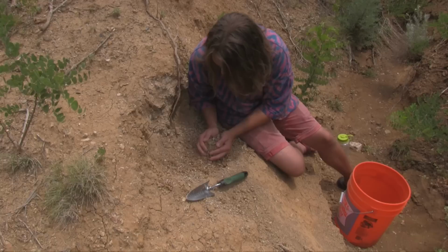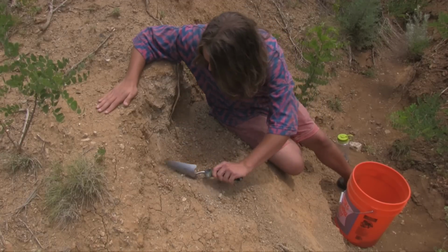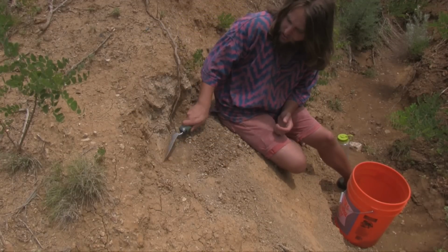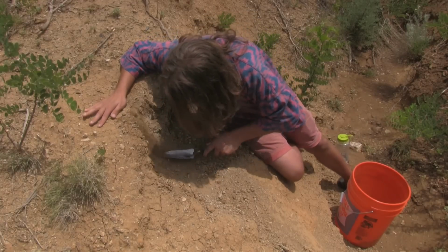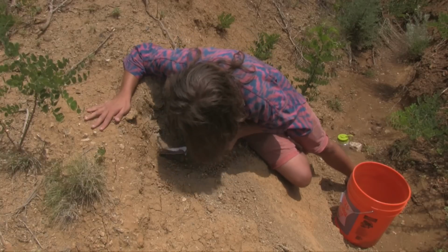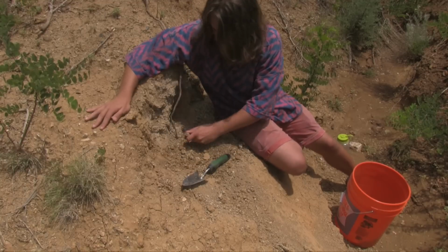So we're just going to gather this here, continue to dig, find good places in the wall here to dig at, like right down here. It's important too to brush away the top surface. There's just too many organics in this part right there, but if you can find a spot in here, dig in. It's a pretty tough spot to dig.